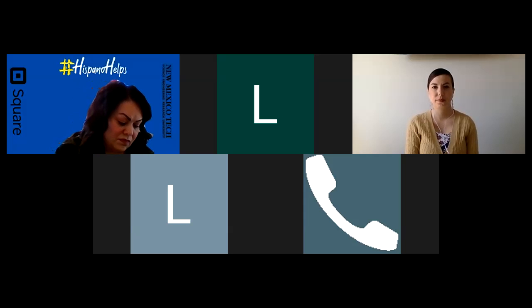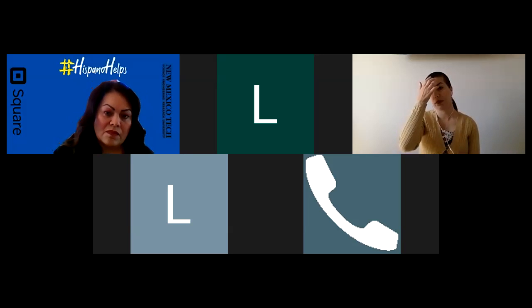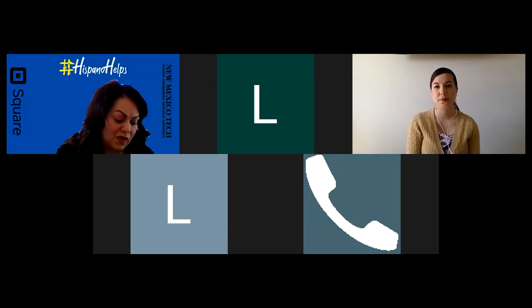Well, any of the lending partners you can find in our resource guide. In the back of our resource guide, we have a list of all SBA participating lenders, broken down by city throughout the whole state. You can find that on the SBA New Mexico District webpage, left-hand side, the PDF called New Mexico Resource Guide.